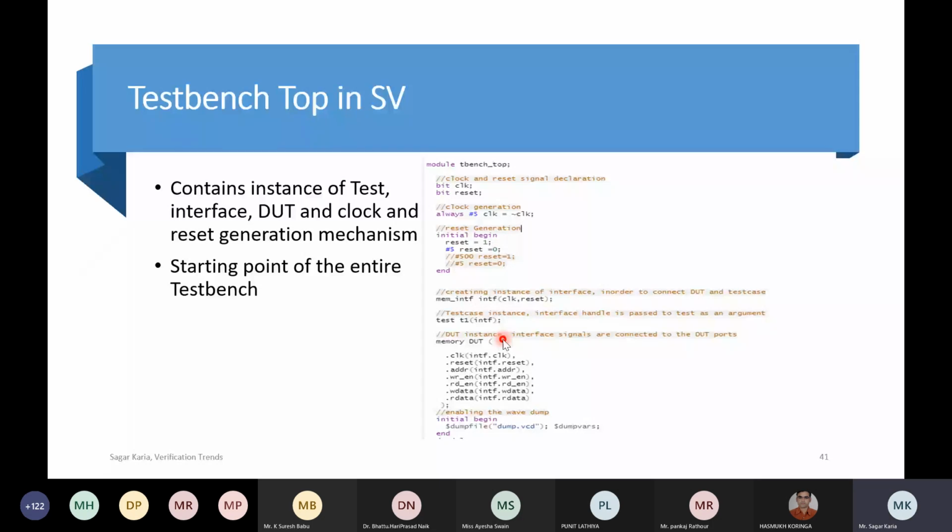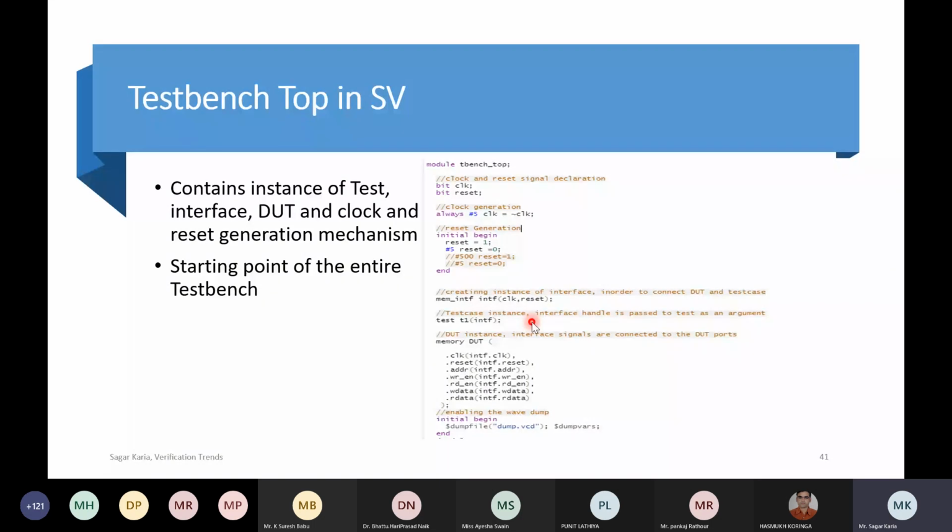So in top, believe me, in any environment, you would have an interface instance, a memory instance, a DUT instantiated as RTL, and your test case instantiated in an SV testbench. UVM has something different, but I'm not going to talk about UVM today, because that would require another three to four hours of speaking.